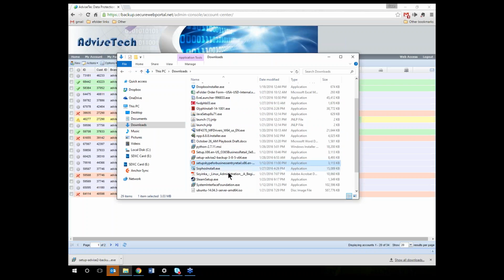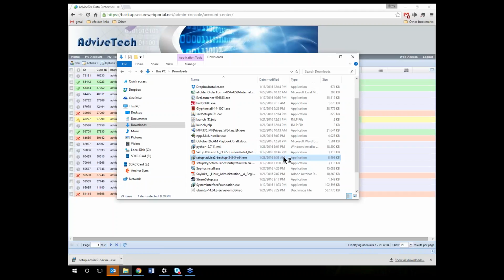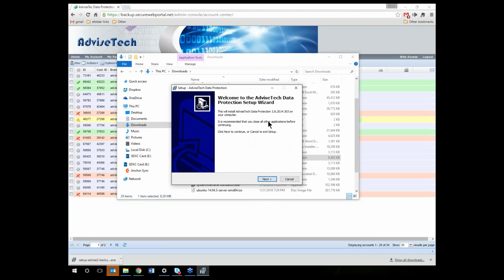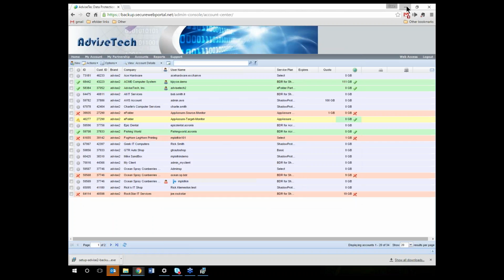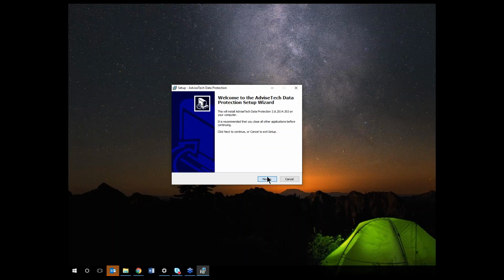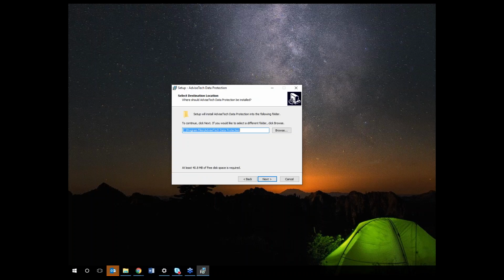It was setup advise-to, downloaded this morning or this afternoon, depending on where you're at. And I'm getting the user account control here, so we'll go ahead and hit yes. And let me drag, got two monitors here. We'll drag the install over. And again, notice the white labeling here. And it's going to uninstall in the white label directory.